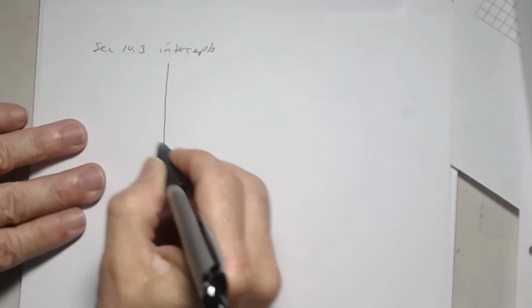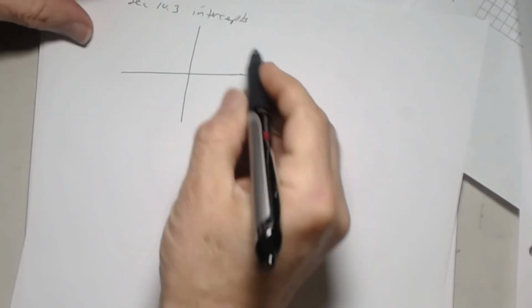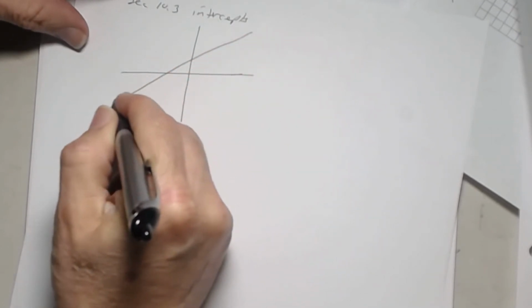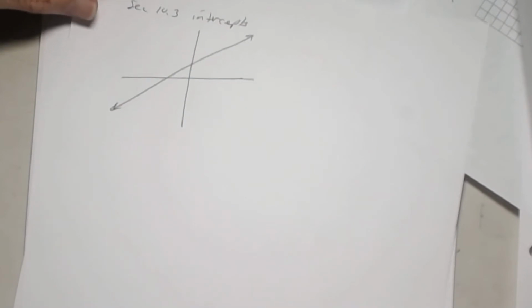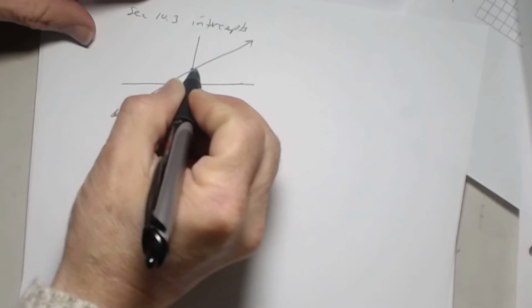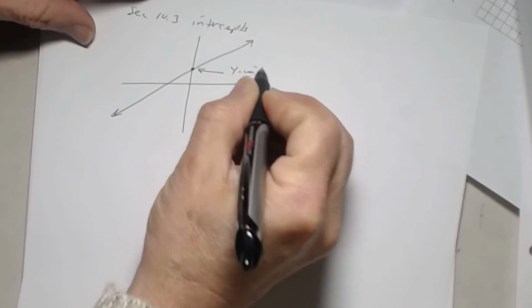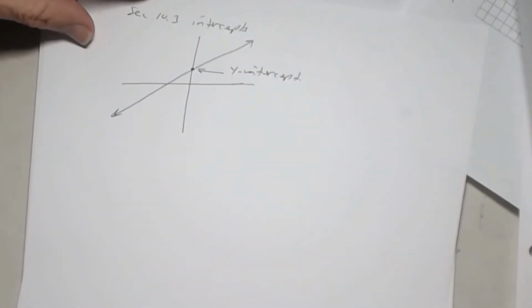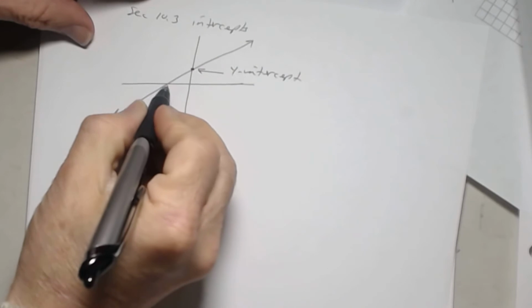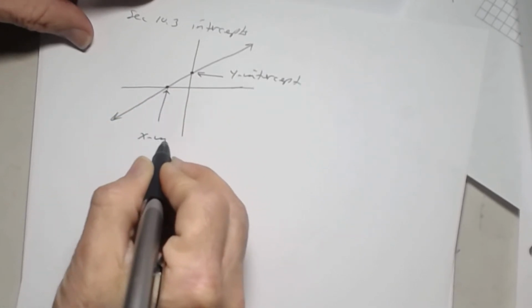Now, when graphing these, they're going to ask you to graph using the x and y intercept. All right, so basically, if I didn't do a very good job drawing this plane, but if your line does this right here, this is your line. Wherever the graph crosses the y-axis right here, that's called the what? The y-intercept. The y-intercept is where the graph crosses the y-axis. This right here, where the graph crosses the x-axis, that's called the x-intercept.